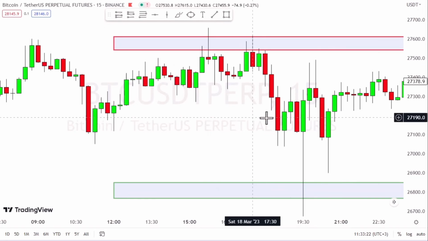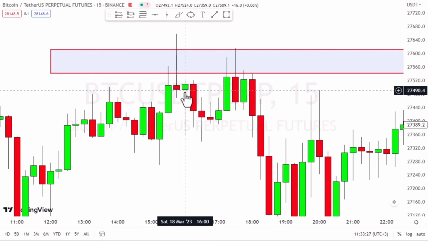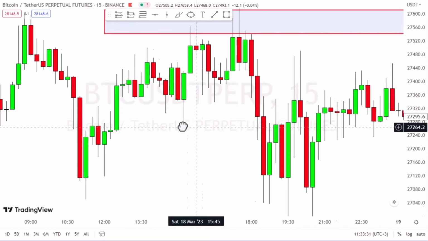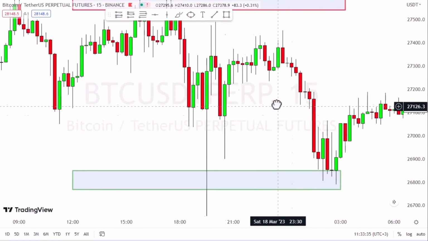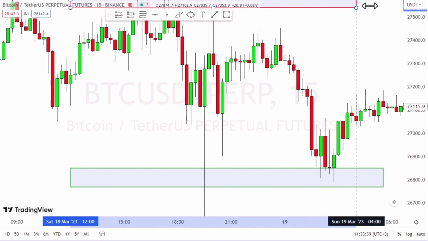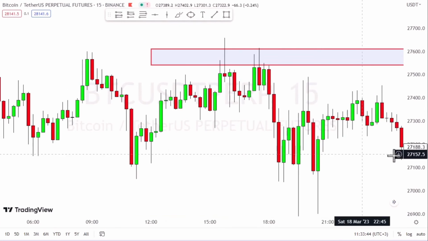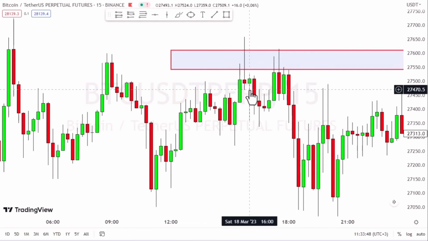If you take a look here, let me zoom in, and you see a beautiful hanging man. You can see there is a small body. Let me zoom in more. Small body here, and then a long wick or shadow to the downside, causing the price to reverse from this resistance level and go down. As you can see, in this case it happened beautifully.